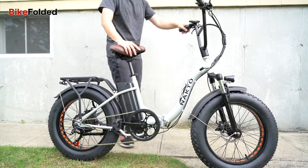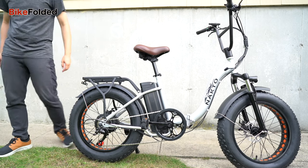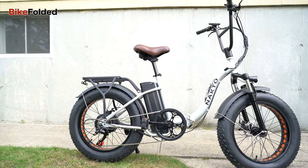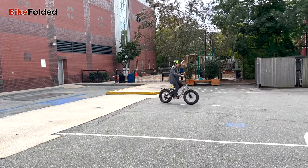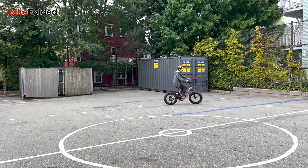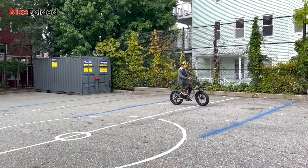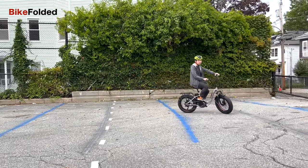The bike is really heavy at 75 pounds, and it's really not easy to carry it up or downstairs, then put it into my car. Therefore, I don't really like taking the bike on road trips. Another concern is that the folding latch doesn't feel safe, as I've seen it open by itself a few times.